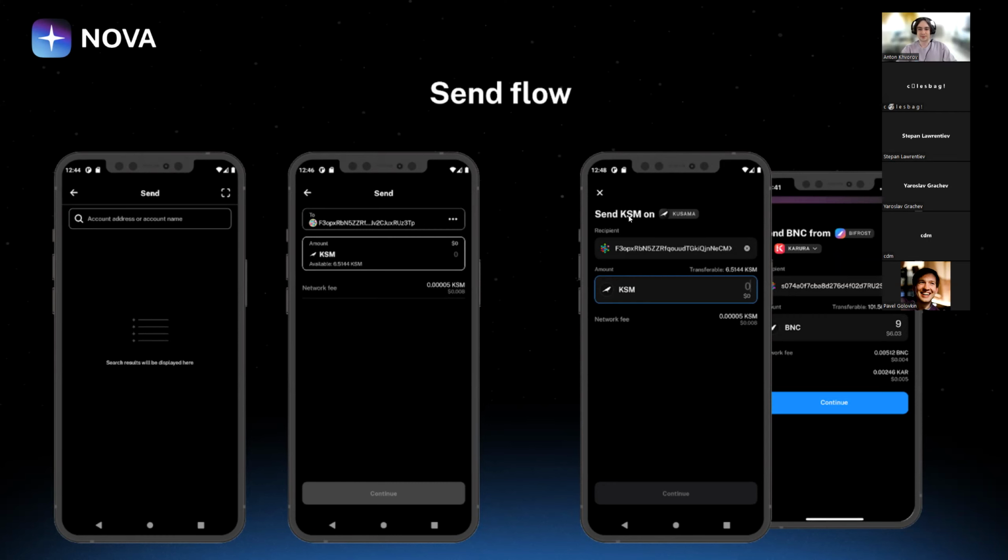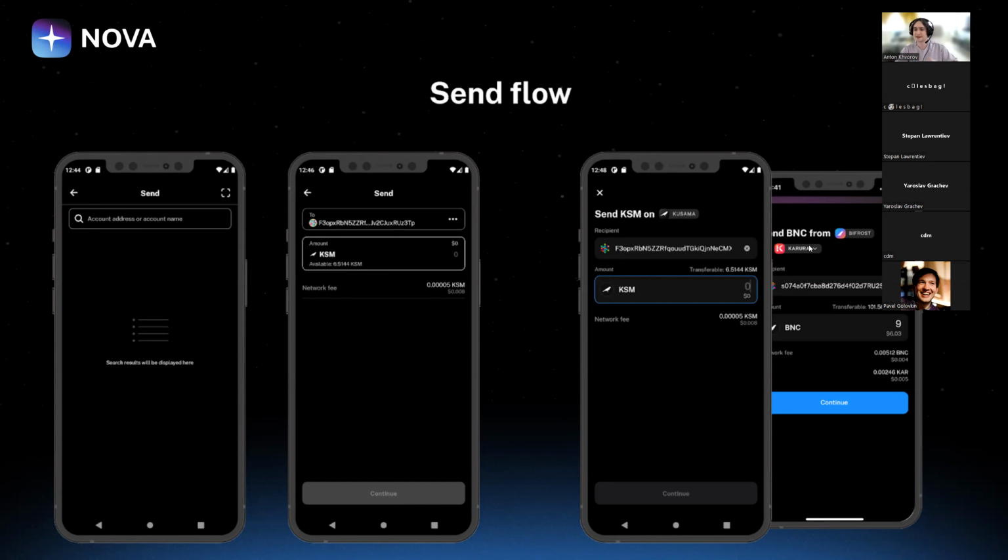You can also see the idea that we would like to be very transparent for the user, especially in the context of cross-chain transfers. We would like to be very transparent with the user about what's going on. In this case, the user is sending the KSM token on the Kusama network.